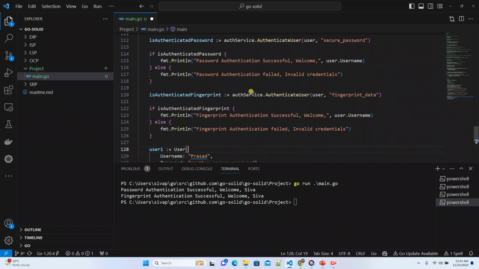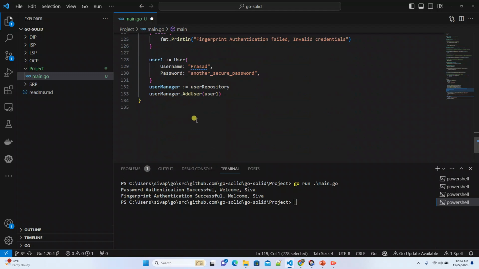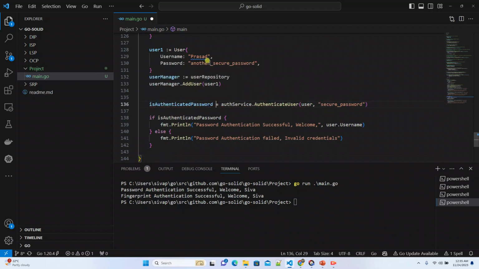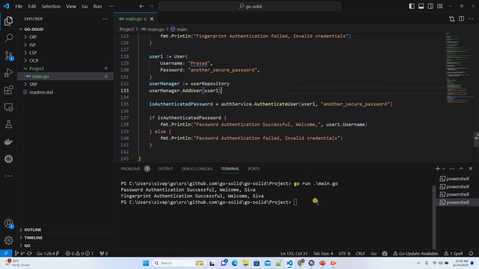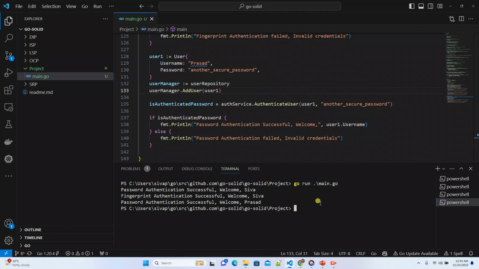Let us see whether this will authenticate or not after separating the things. This is not required now, and I can use this password here, user one, user one. Okay, let us run this code and check that the interfaces we created work. Yeah, so all good now, right?